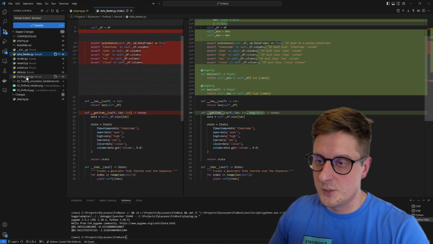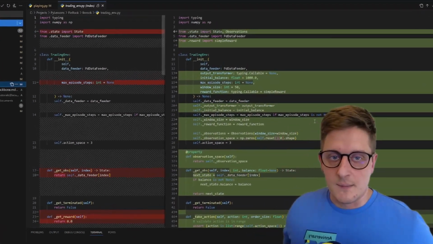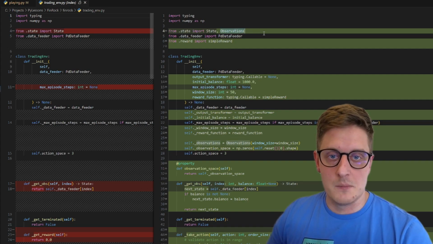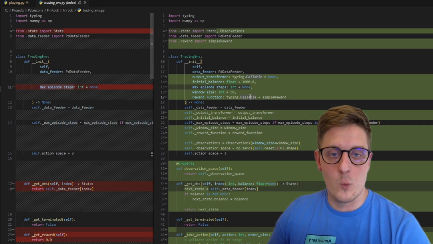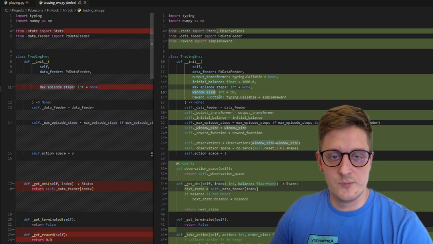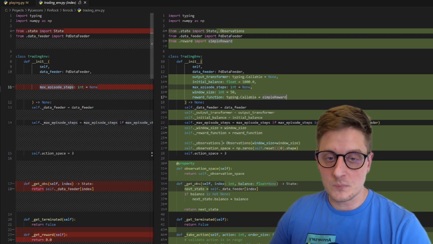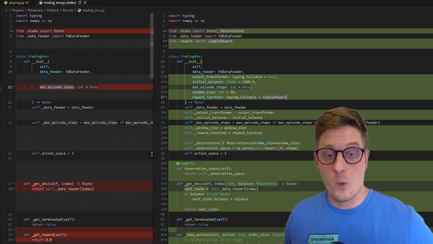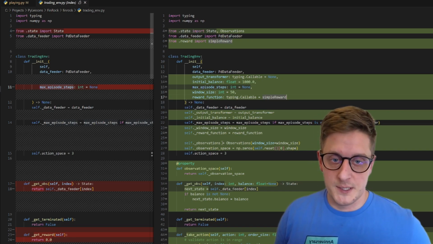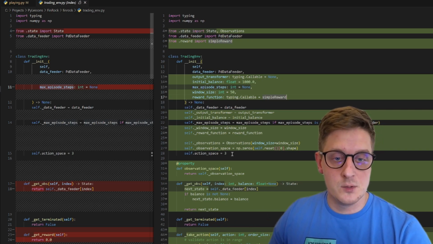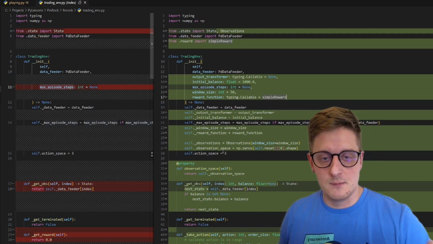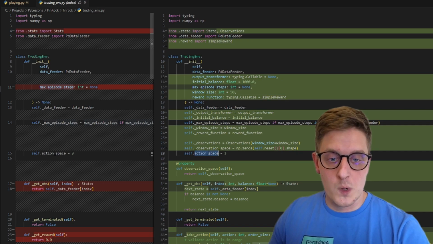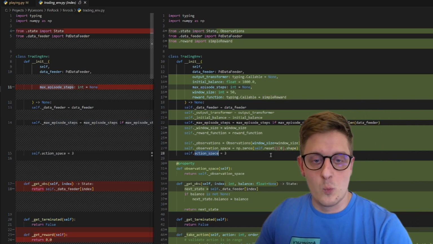And yeah, I go to my trading environment, and here things changed the most. I have here observations, simple reward, etc., that's all the stuff I talked about before. And right now, if there were only two arguments before, data feeder and maximum episode steps, here there are right now way more: transformer, initial balance, window size, reward function, and so on. And we save these here. Also, we are interested in knowing our observation space, in case we want to use machine learning for this. So when I create this environment, it resets the environment and calculates what size we return from this environment, what the shape of the data is, and we want to know what the action space is. Well, this is a 0, 1, and 2 action space.